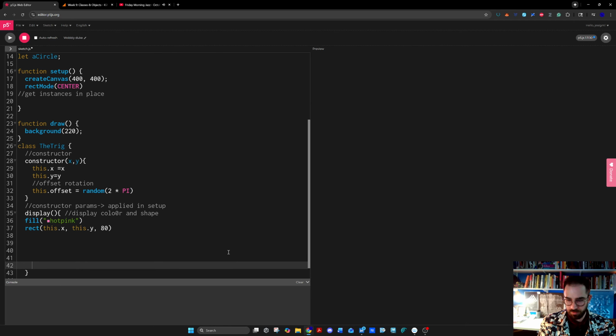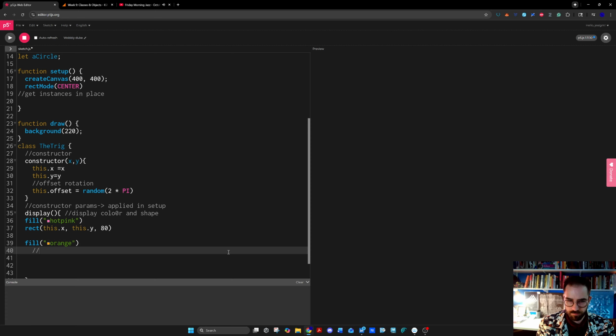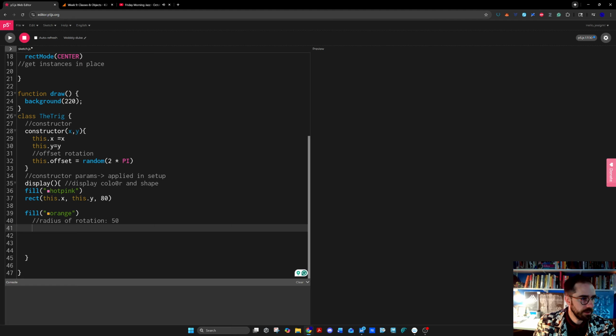And we can make another fill, of course, maybe something like this. Fill. And this will be the thing rotating around it. Well, I guess it's defining the rotation is kind of what I'm getting at here.